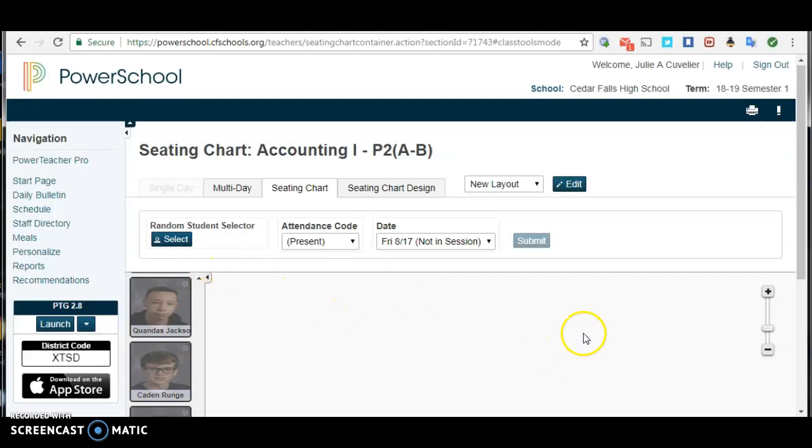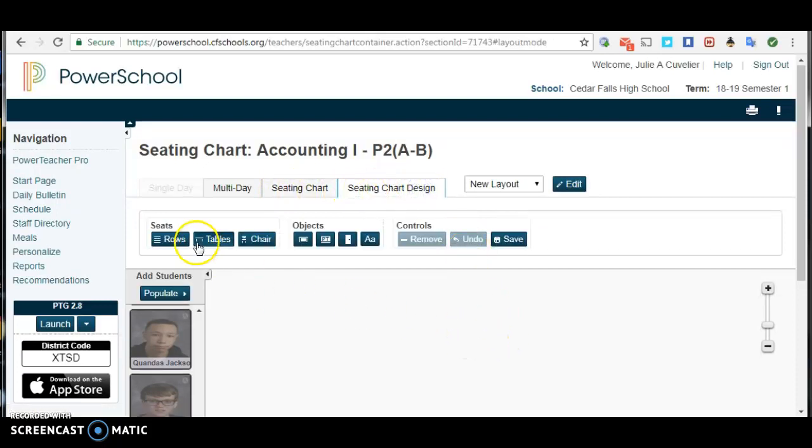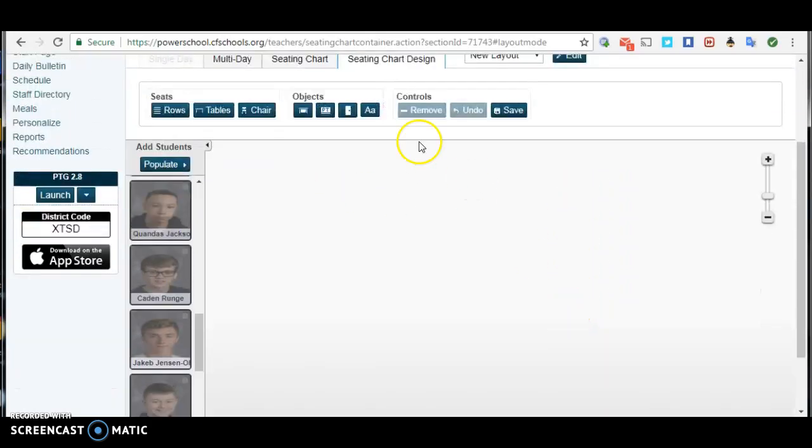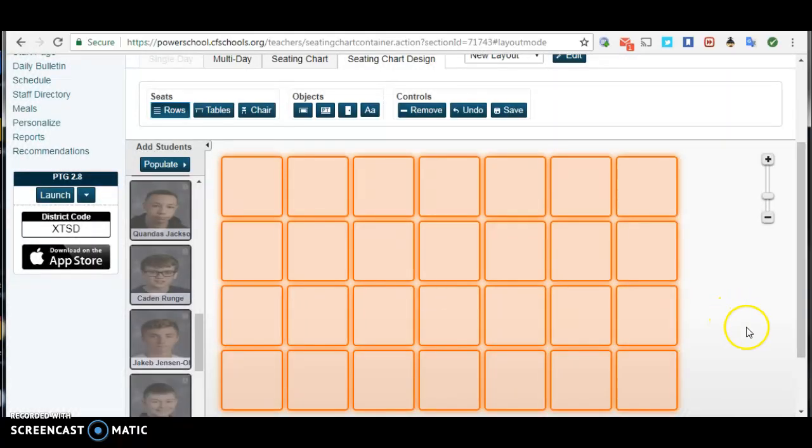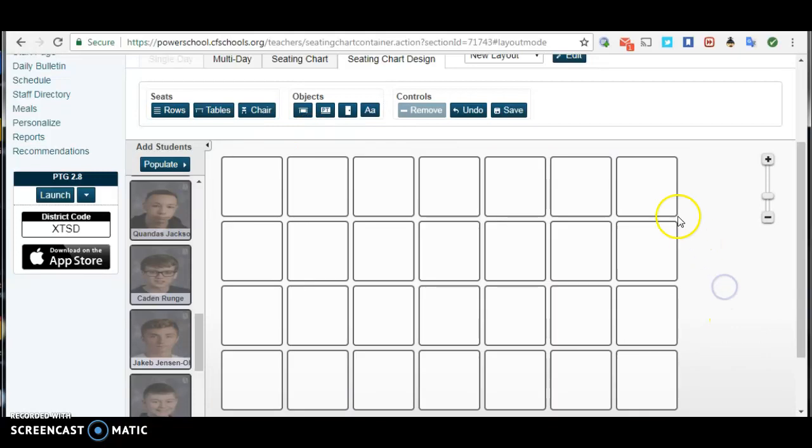And you have a couple of options with this. You can design your seating chart now the way that you would like. So we're going to click on seating chart design, and you're able to place tables and chairs in this setup if you would like. So as I scroll, for example, I can just do it by rows. So I might have 4 rows in my room. I might have 7 seats per row, and it will tell you the total number, and you can say okay, and you're given a grid design with that set up.